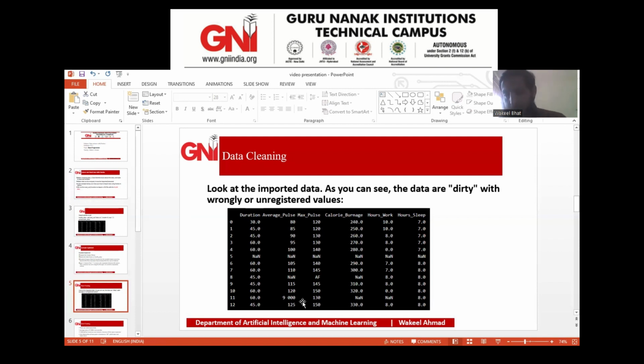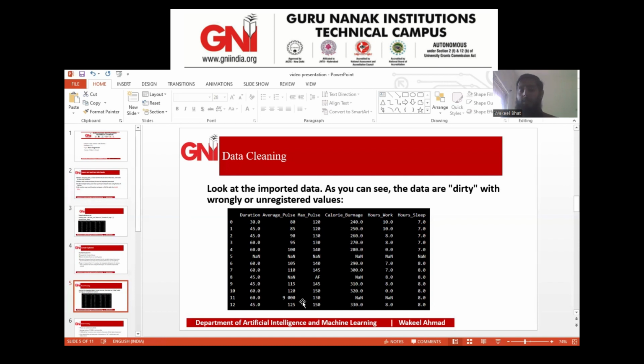I have None values, and I can't define any value for these. I have AF within maximum pulse, and in the average pulse I have 9,000, which is not possible. So I need to remove these ambiguities.